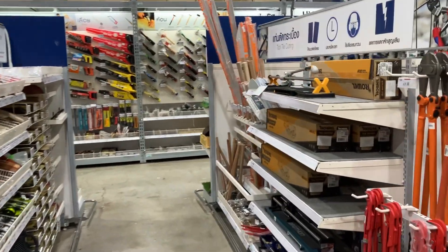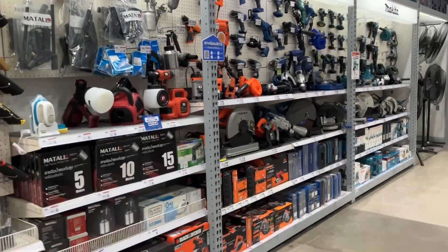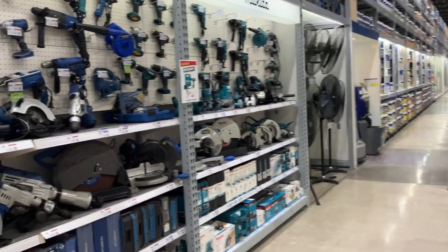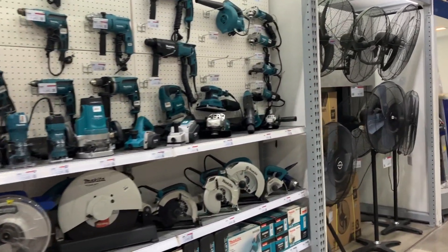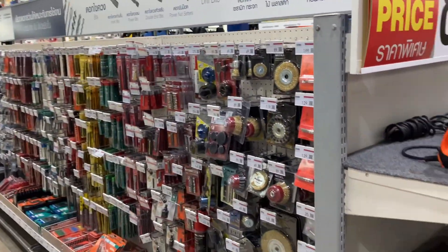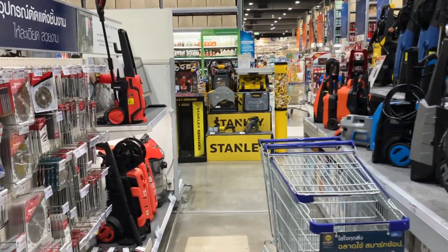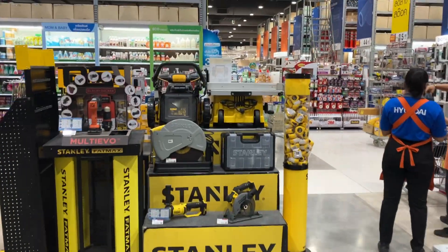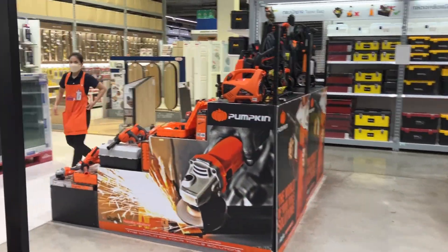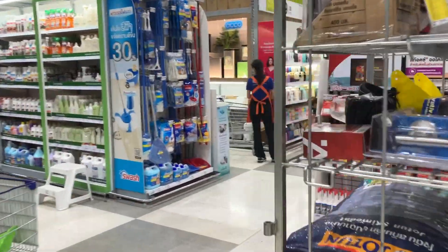If you're moving over here and thinking about shipping tools, if you're shipping a full container and wanting to fill the space, fair enough. But you can get all your branded tools over here now — Makita, DeWalt, and some places do Milwaukee too. You might as well sell your stuff off at home, or keep it in storage if you're keeping the house back home. There's no point bringing power tools from the west when you can get them for about the same price, a little bit cheaper on some items.